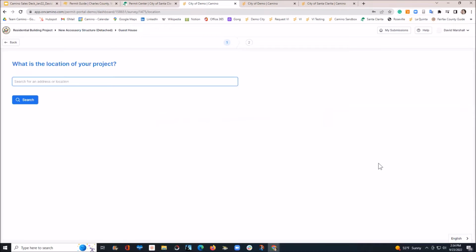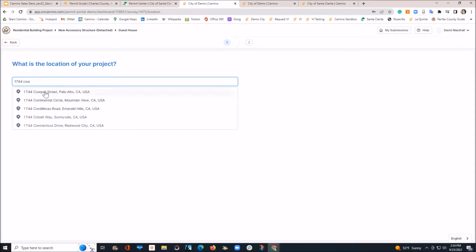So now Camino is asking for an address. And in this example, we're going to go with this address. And for you, it would be in and around the county, and you would see drop-down options there.